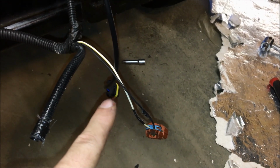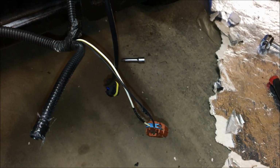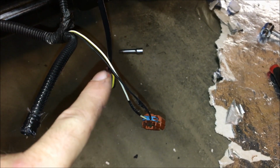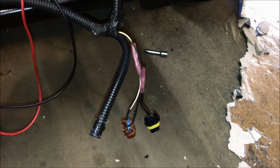So again, I'm not willing to essentially throw away the original factory wiring in the event that we need to roll back. So what I'm going to do is go ahead and do my connections on this, and it'll make more sense once we're all set. All right, so we have the driver's side done.